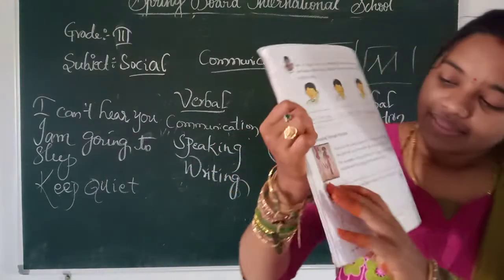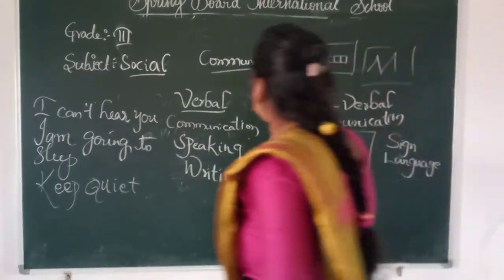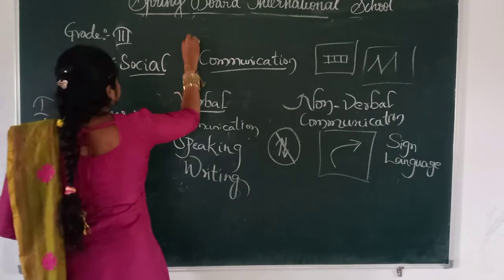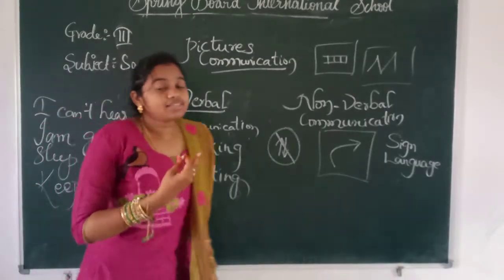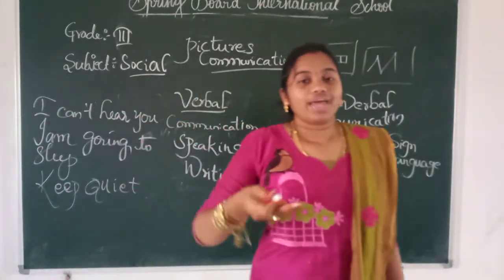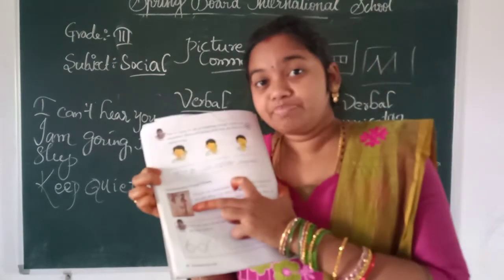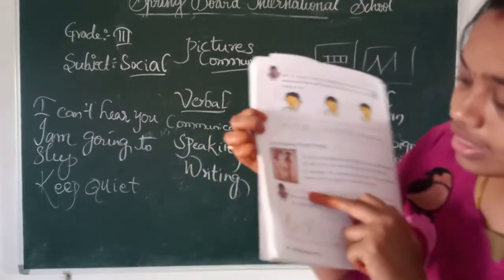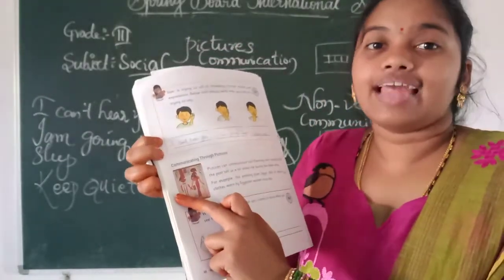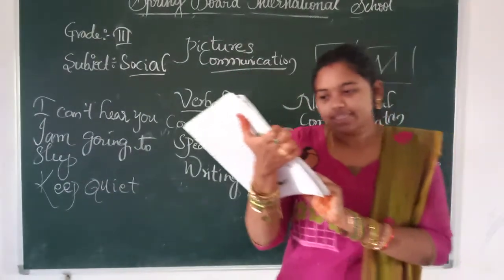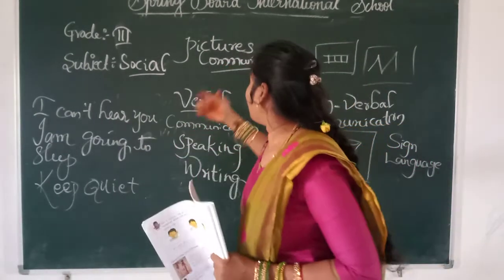Let us observe this picture. This picture was found in earlier days. Pictures can communicate. The pictures were showing the lifestyle of earlier people, right? In this picture, it is shown the lifestyle of earlier people. Here the dressing style and the things they are using. This picture indicates the Egyptian women's dressing style, as well as they are very good at making these things, right? Through the pictures we can communicate.